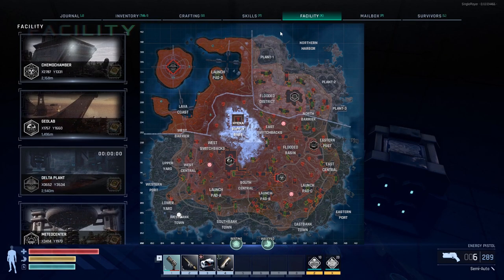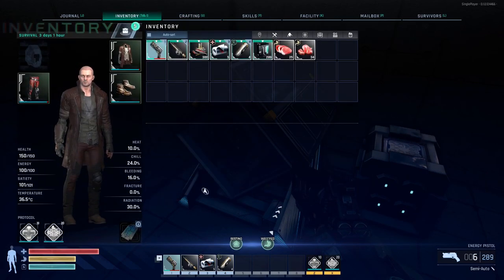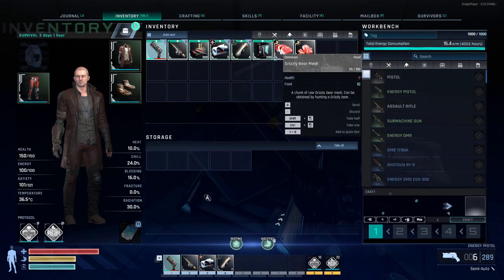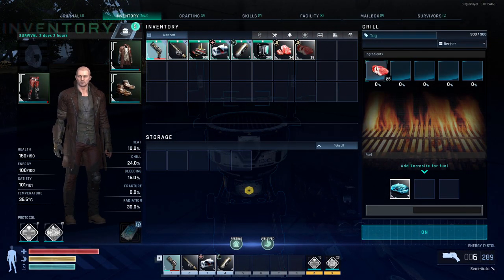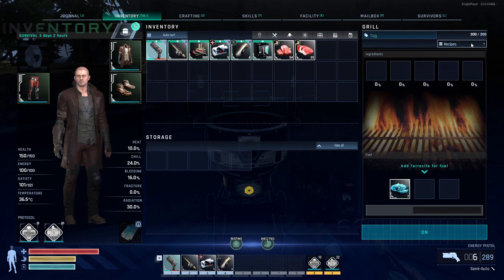Oh, hello. Delta plant. Geo lab. Yeah, I'm trying to... Am I really... well, don't answer that. But am I really dumb, or... Elk meat, grizzly bear meat. I thought you could combine these two. It's not that. Oh, recipes. I'm an idiot.